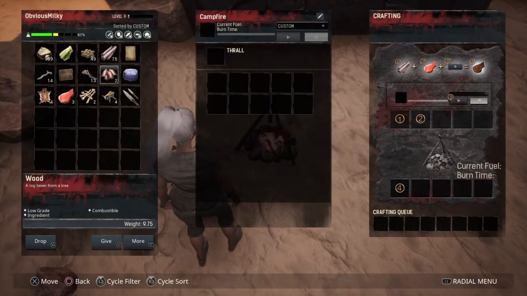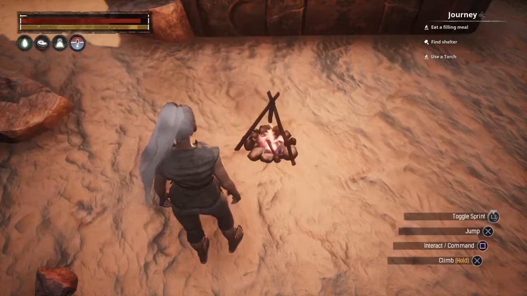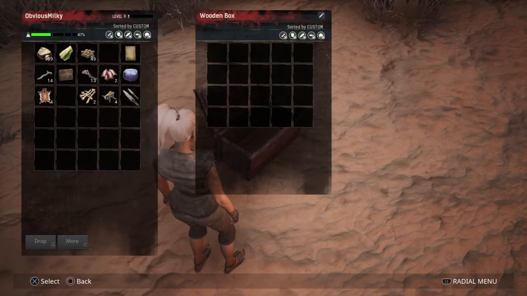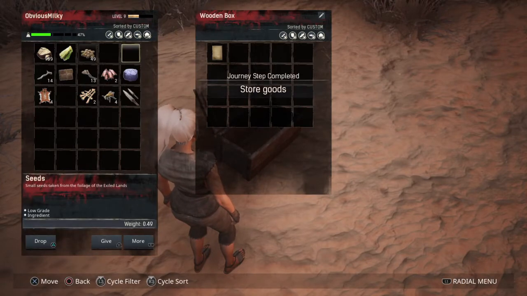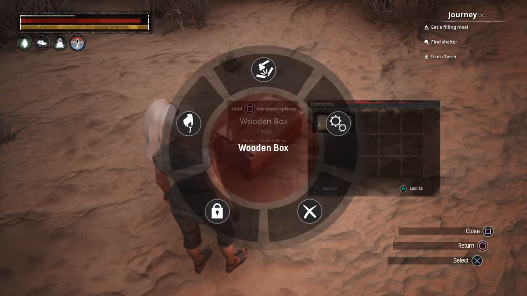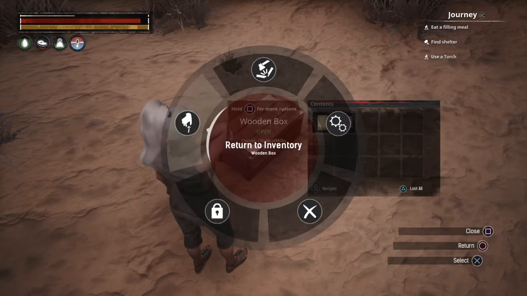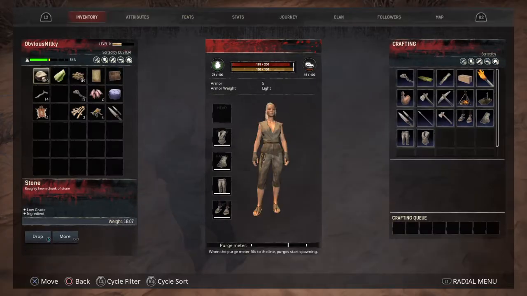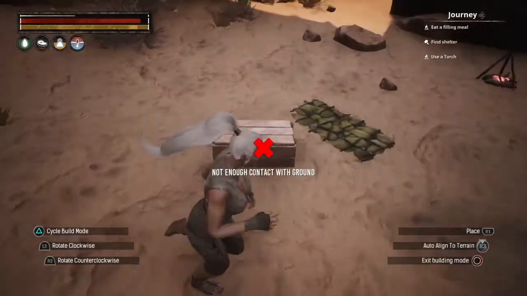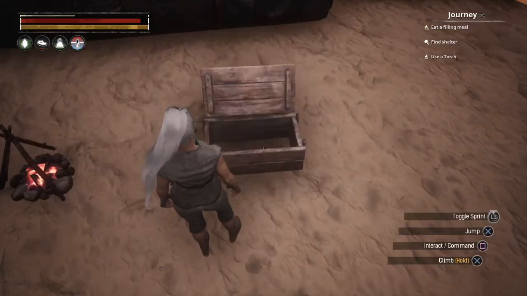Square to get into the fire. Put wood in there. Put food in there. Press L2 to trigger the fire. Look at that. It's cooking. Square to get into your little box thing there. You can put stuff in there, store goods, and then this is one of those things where you can hold down square, you can lock it if you want from your friends. And then also you can return it to your inventory, which also puts the things that were in that box back into your inventory. And therefore, if you wanted to move that box somewhere else, you could do it just like that.